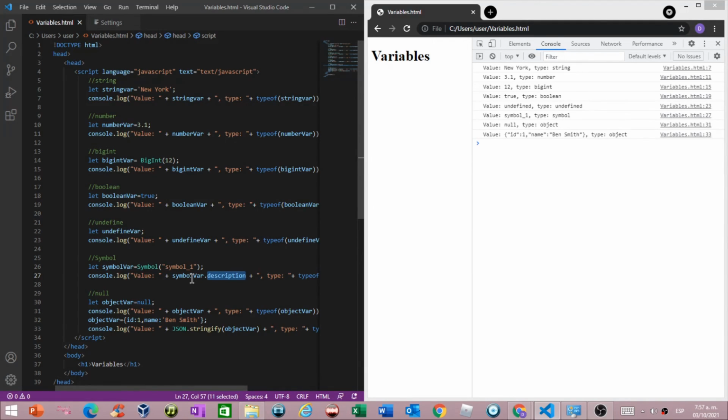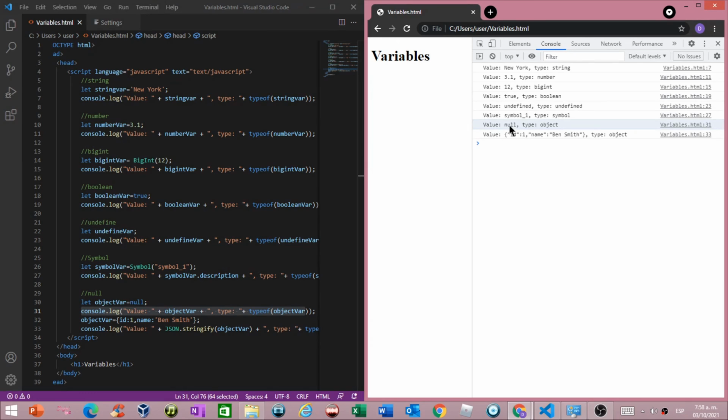And finally, this is the object variable, the object data type. And okay, this is the line for the output. This is the corresponding output. As you can see, the value is null, and the type is object. Okay, that's different from undefined.